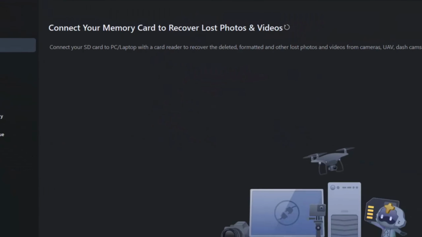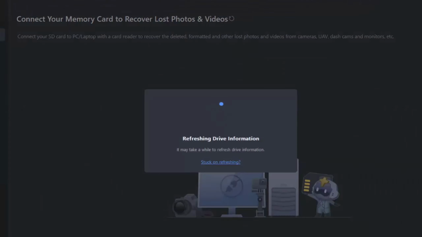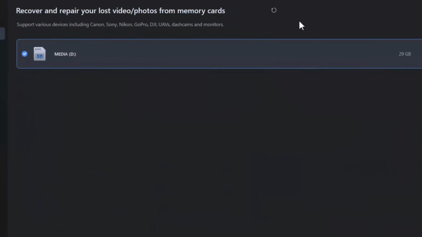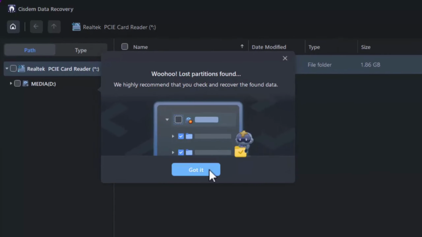And then you can go to SD card, and then we're going to pop in an SD card on the side of our computer just to see if it'll work. Boom, boom, boom, boom. And then it shows what it can do, refresh drive information. Then we can search for lost data. Well, the data on the SD card is not lost, but I will show you the contents of the SD card. Don't worry, it's safe to find.